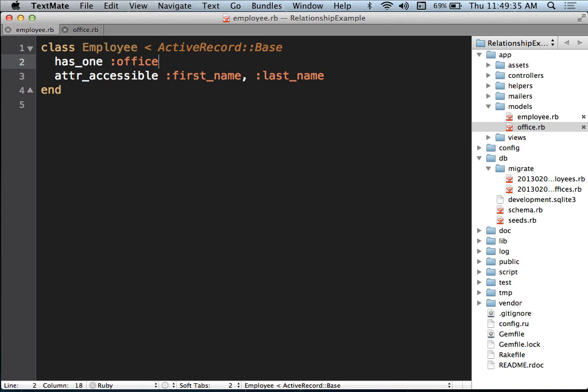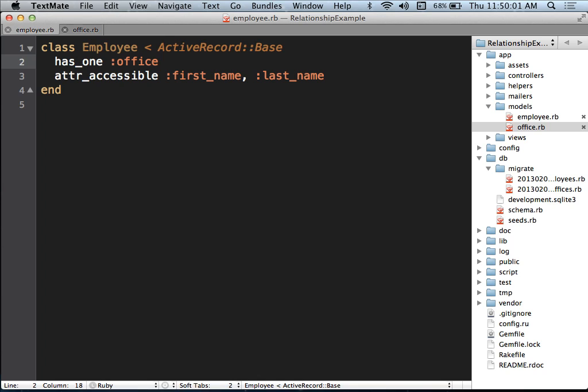An employee has one office, just one, singular. You'd be surprised how sensitive things are in Rails, especially in this relationship stuff, to pluralization. It expects names to always be given in the proper pluralized or unpluralized form. And if you get it backwards, things can get pretty haywire.